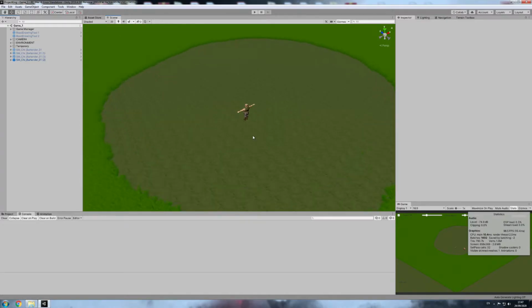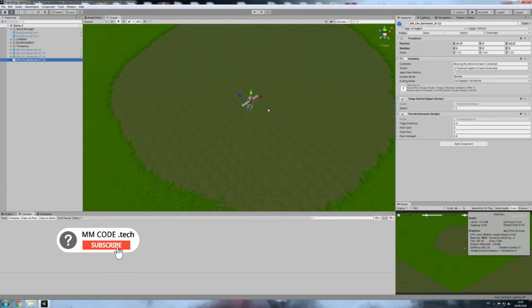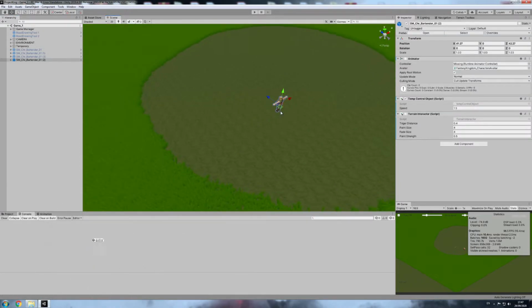So the goal of this whole tutorial, which will be a few chapters of course, is that this dude, at the moment we'll be controlling with the mouse and the keyboard, will be passing through the grass. It will leave a trail by just lowering that grass in that certain location where he's going.